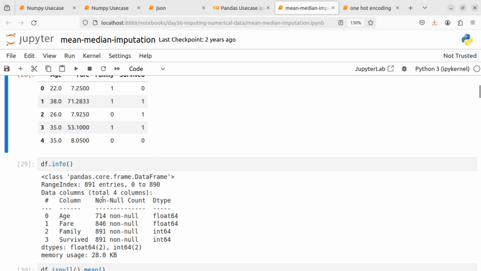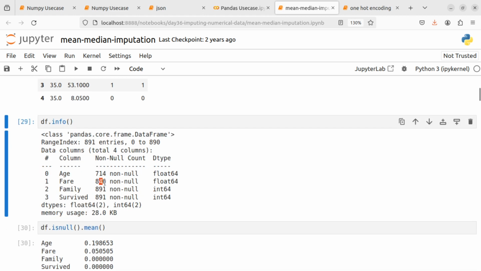It also shows non-null counts: age has 714 non-null values, meaning this many values are filled, out of 891 entries. Family and survived are completely filled, 891 each, but there are some missing values for age and for fare.